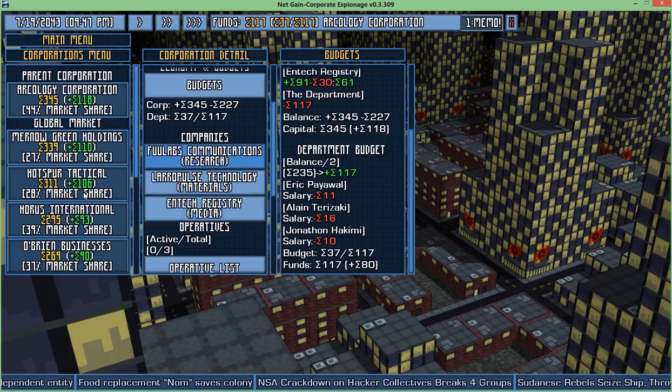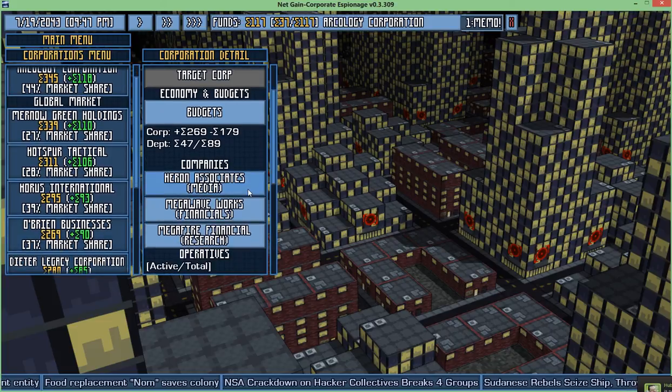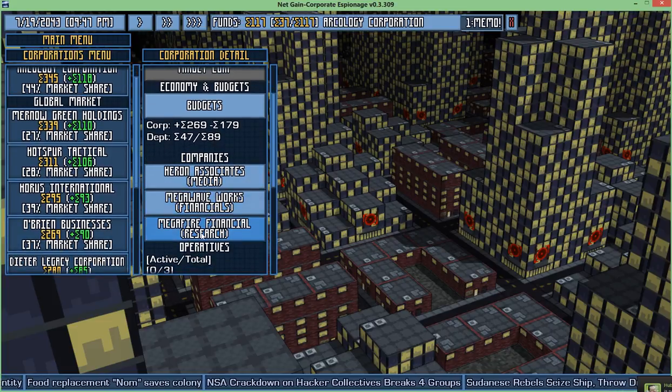So normally if you're playing this game, you want to, for example, investigate O'Brien Businesses, which also has a media and a research industry company. So if you investigate them, then it's a chance we could use that intel to uncover some assets in either one of these companies.